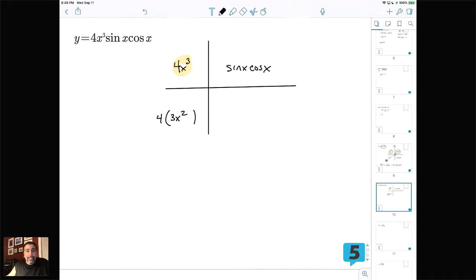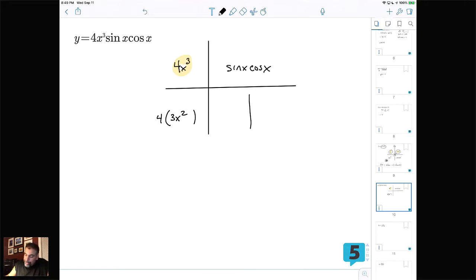Over here, I ask, is this a one-step? But the other thing you have to keep in mind is every time you ask, is it a one-step? It is a brand new problem. So all bets are off. Pretend the rest of the boxes aren't even there. Pretend we're starting with sine x cosine x as the first thing you see. Is it a one-step? And the answer is no. But is it a product? And the answer is yes.